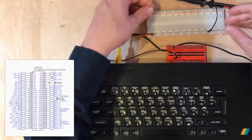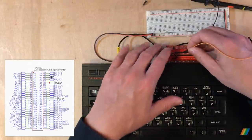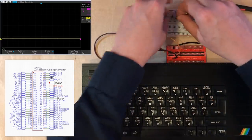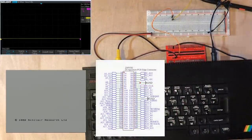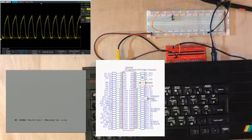Now I've already got the oscilloscope going, and I think an obvious place to first look to understand the signals coming out of here would be the clock line. It's that one. Okay, well, I'm seeing a clock rate of 3.37 megahertz there. I was expecting it to be fractionally higher than that. I think the documented rate is 3.5. But of course, when we looked inside there, we didn't see anything as high-tech as a crystal, so maybe there is a bit more variation in there than you'd expect.